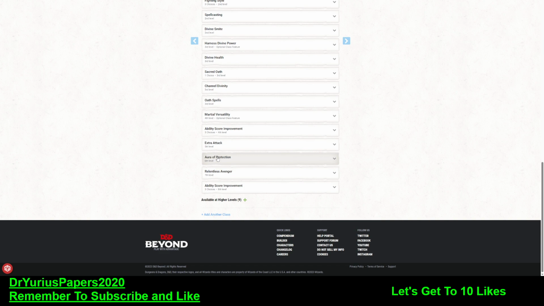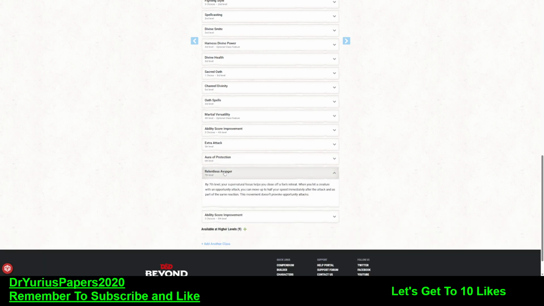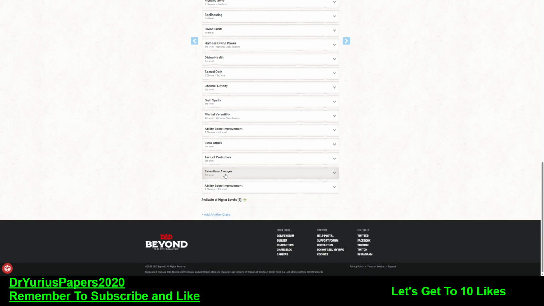At 11th level, we're taking a level of Paladin. We get Relentless Avenger. So by 7th level, your supernatural bonus helps you close off a foe's retreat. When you hit a creature with an opportunity attack, you can move up to half your speed immediately after the attack as a part of the same reaction. And it doesn't provoke opportunity attacks. That's pretty good.